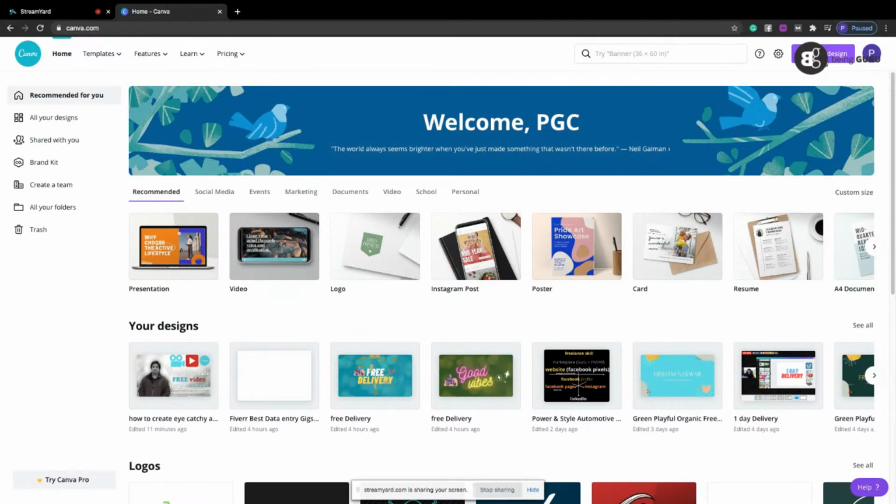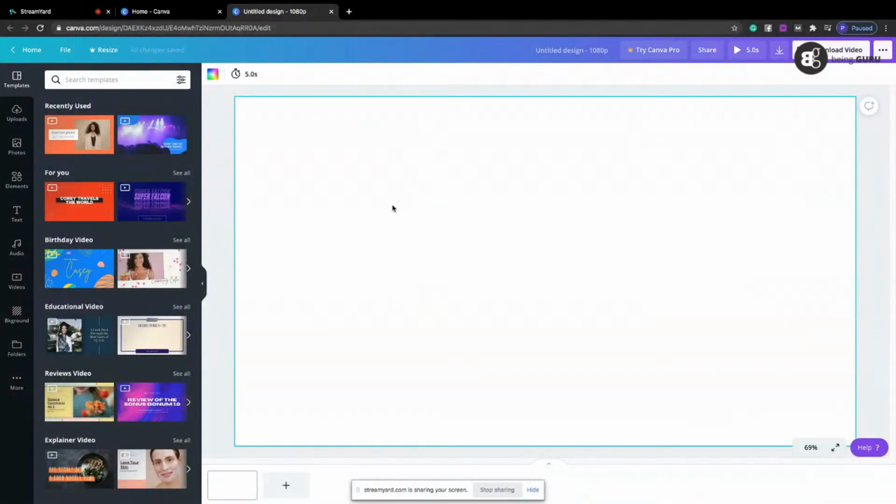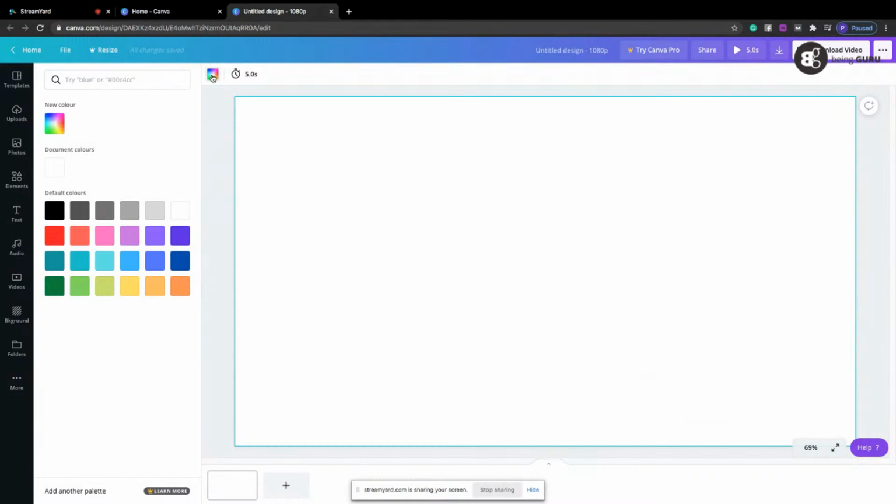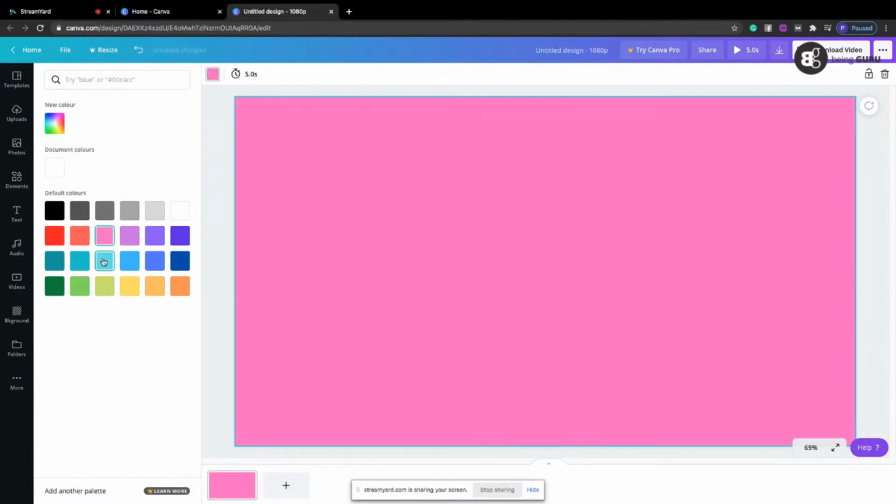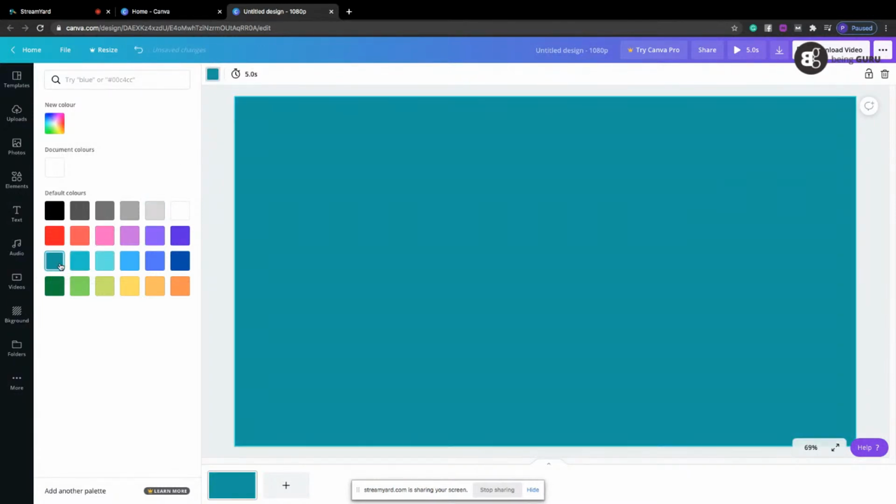Give me a second. Let me see if it is full screen. It has to be full screen. So yeah, it makes sense. Now in this new tab, I see a blank canvas. I can change the color of my background by clicking on the background and then clicking on this background color icon on the top. Once I click on it, I can choose whatever color I want for my background. So I'll go with this green color.